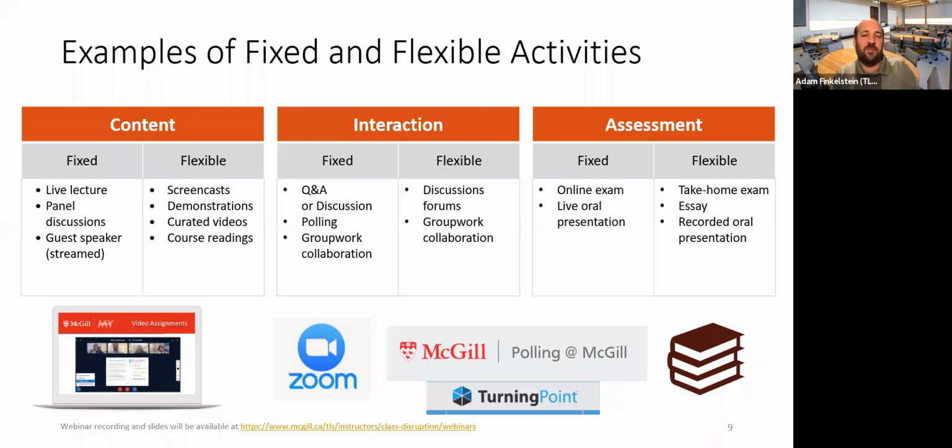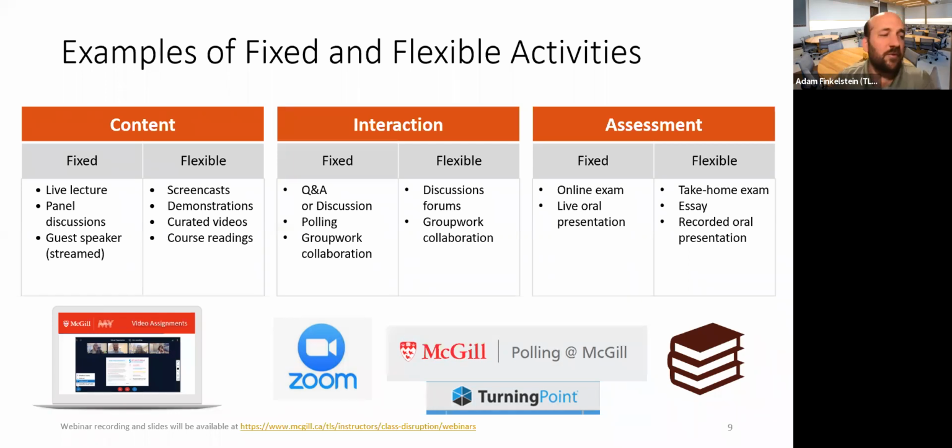In terms of assessment, a fixed assessment could be thought of as something like an online exam. In other words, you're going to have a time of day that everybody's going to be online. They're going to do the quiz or whatever you're going to set up at that moment. They've got an hour to do it. It's got X number of questions. It opens, it closes, done. So it's a fixed assessment that's given where everybody is tuning in at the same time.